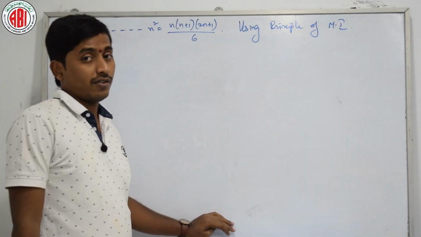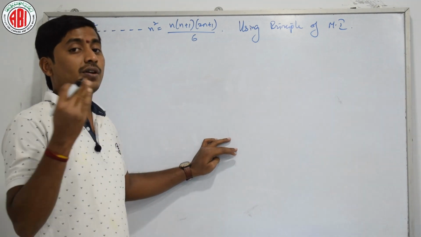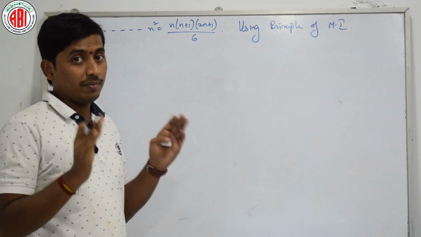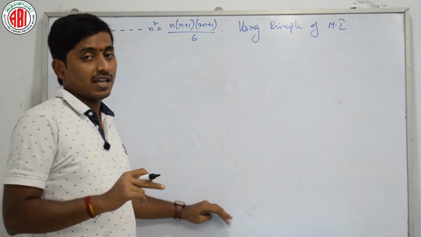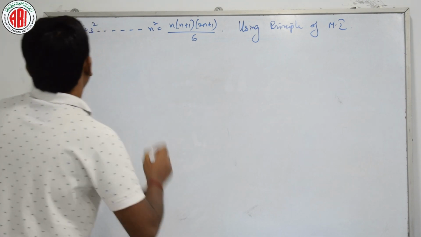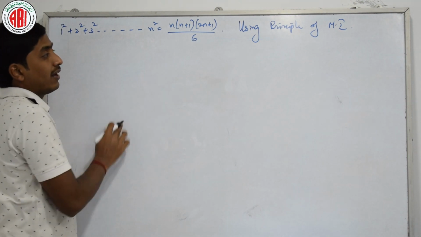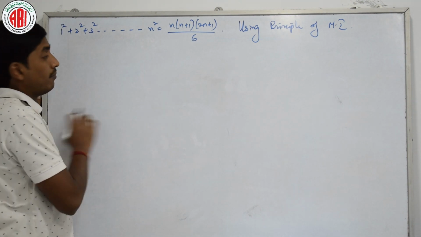What's the first step? Just try to concentrate on the first sum. With the basics of this, we can solve more and more problems. The only basic thing is you have to find this nth term. Here the nth term is already given. Shall we start? Fine. See here. Each and every point will have marks for it.